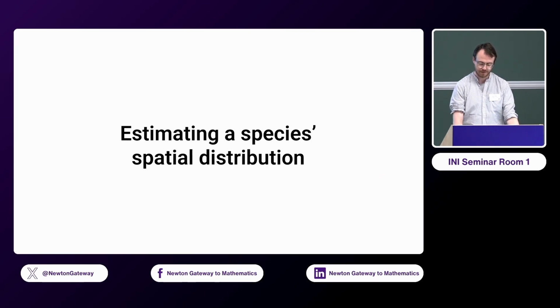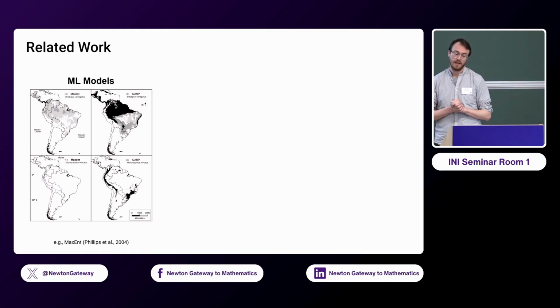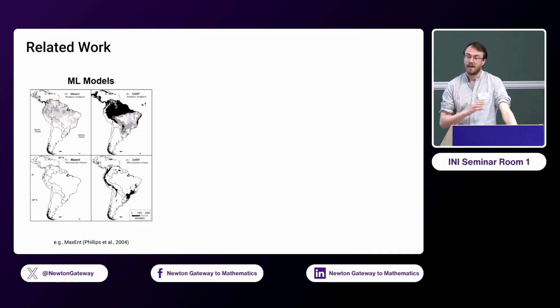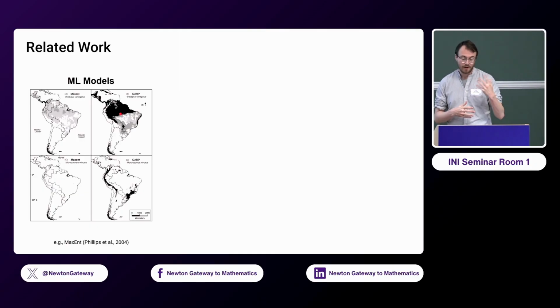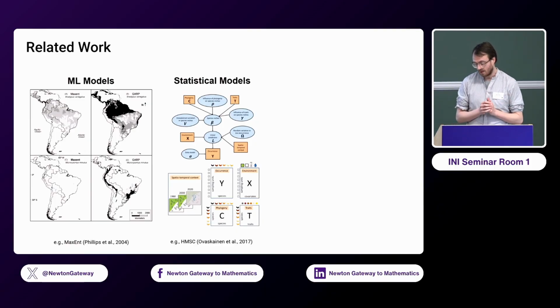Okay. So to get into how we actually turn these sparse observations into more detailed ranges or distributions, before I get there, I could briefly cover some of the main themes in this area in terms of related work. Obviously, there's an amazing rich history here, and I won't be able to do it justice. But what's interesting, for myself coming from a machine learning background, is that some of the earlier work in this space actually comes from machine learning itself. Models like MaxEnt first appeared in a machine learning venue.